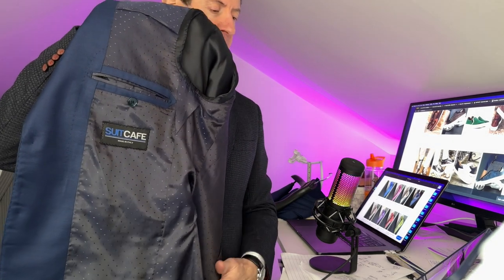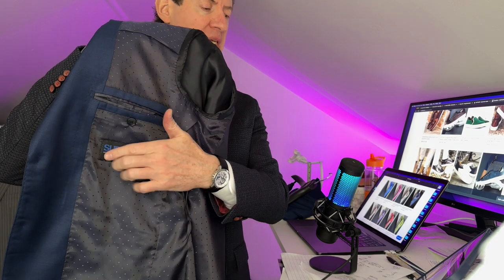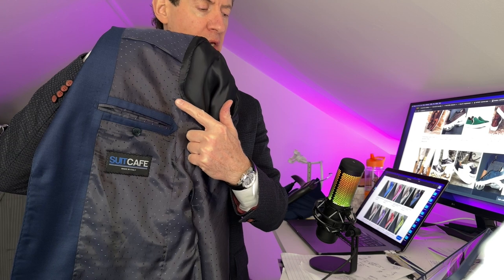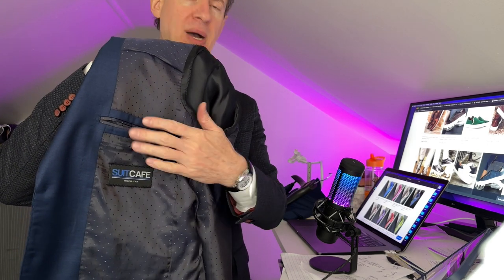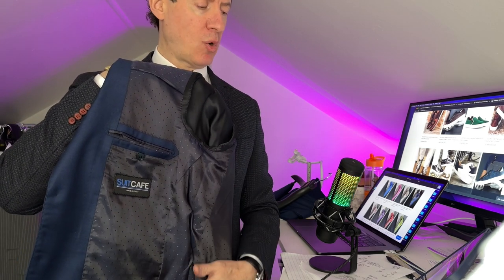This might not be the best way to make this kind of video because it's the first time I'm doing it this way, but I'll turn this a little inside out so you can maybe see it better. There, like this. So here we have what's called peninsula pockets. You can see right here how the pocket comes inside and the fabric of the suit is wrapped around the pocket. That's called peninsula pockets, and the lining is all hand sewn onto there.